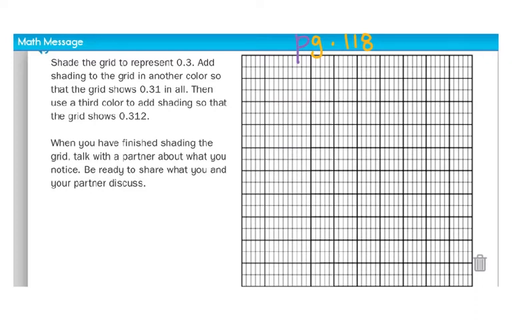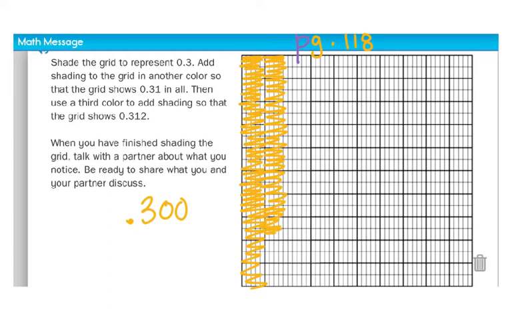So I'm going to start by shading in yellow 3/10, which is the same thing as saying 300/1000ths. Remember, 3/10 would be the same as saying 300. So there's 100. This is 200. Each one of those squares is made up of 10 smaller ones. So that would be 3/10 or 300/1000ths. Each column represents 100.